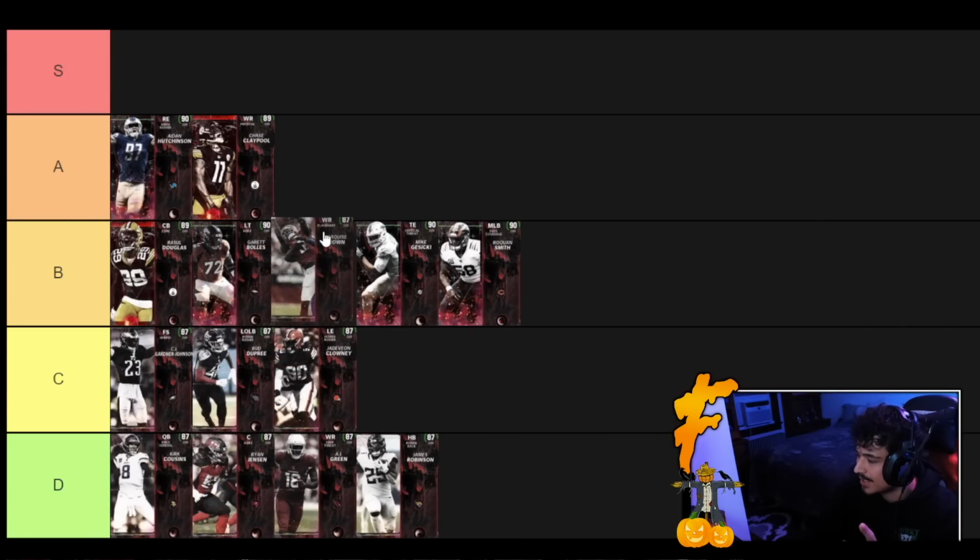I'm going to throw him in front, maybe not in front of Garrett Bowles, but I think if you look at the position for his price tag and what the card should be able to do, especially hitting that deep route running threshold, his height is the one thing holding him back, but should be a pretty solid card. So Marquis Brown at B tier.